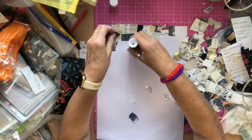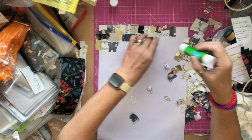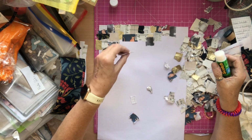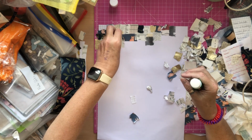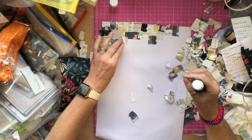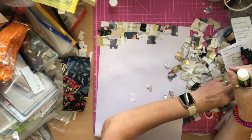Oh, we've already got that grey there. Let's have a bit of grey there instead. I keep lapping the glue on, don't I? Calm down, Jay, we don't need so much glue. Right, let's put that just there. There we go. Is it glued on there? Yeah. And we'll have, where's some of that?